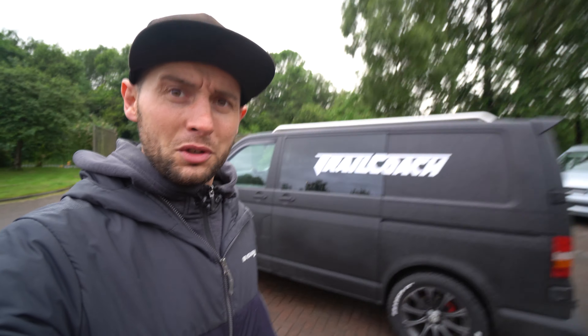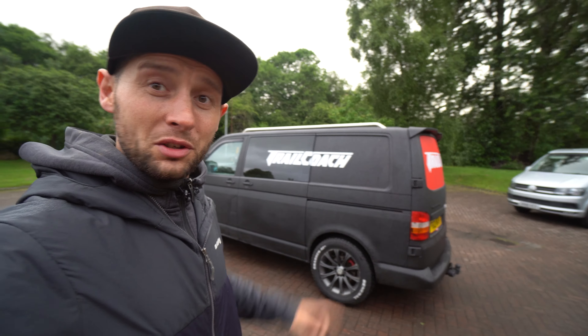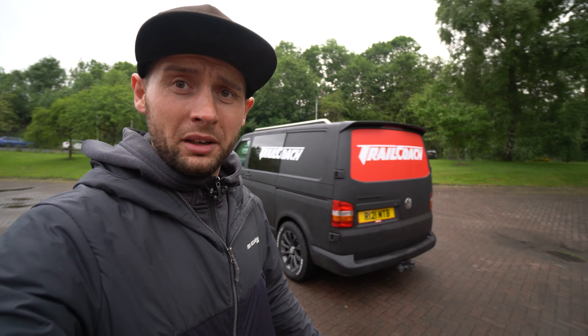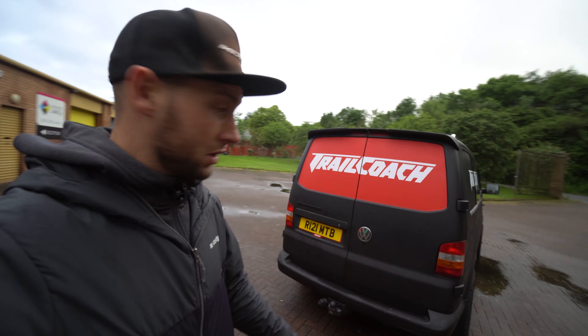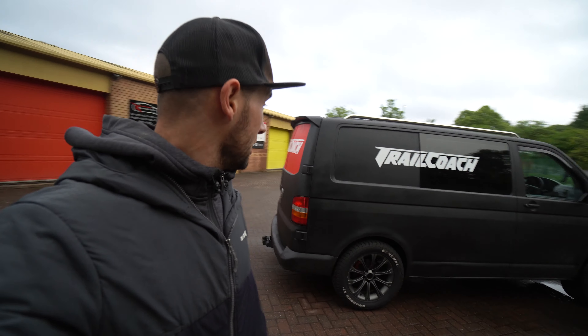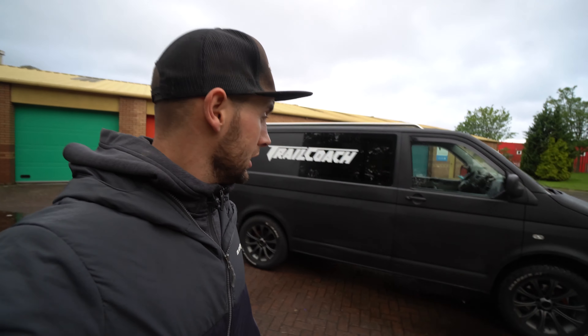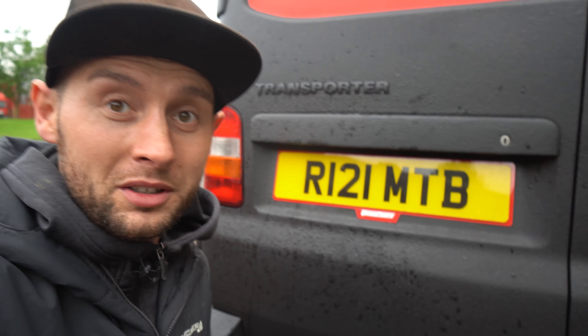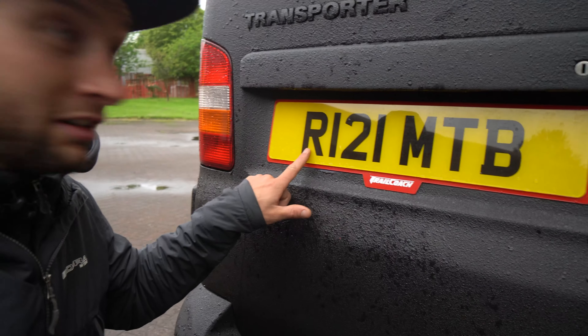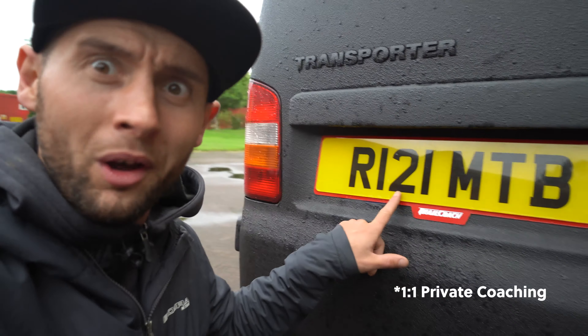Let's get this thing out here and I'll show you guys a few more details outside where the light is a little bit different. Here it is out in the wild — looks absolutely spot on. Coming back to the Raptor paint, it's normally used for bed liner, like in the back of an open-back truck, painted so it doesn't scratch up and expose the metal to rust. So it's super durable — you could use it as a nail file!